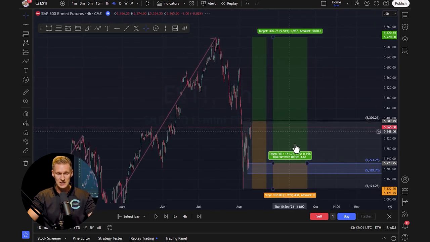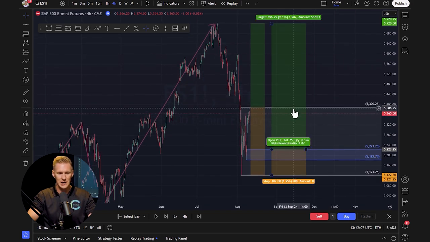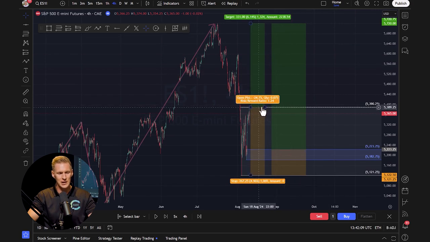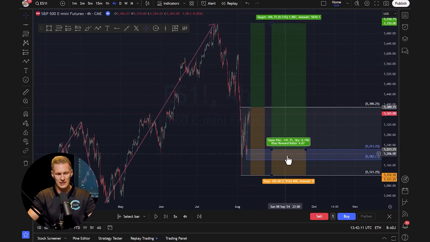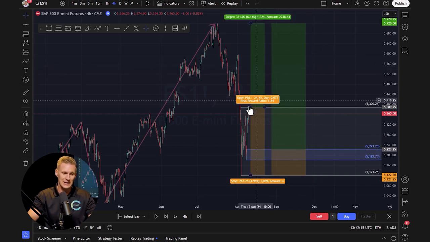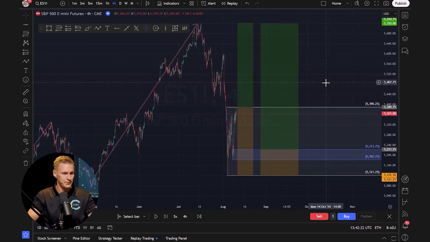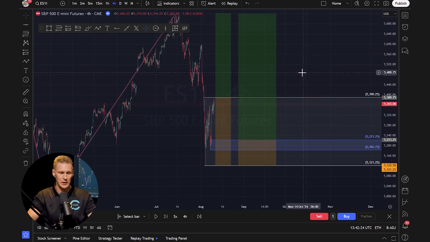Okay, the probability of getting filled here with option 2 is a little bit less, right? Compare it. Here's our entry. That's the current price. We have to go down, all the way down, and we have to hit the zone here and then a rally. Completely against option 1. We just need a little bit more strength and then we're getting filled. Okay, let's play this one out, okay?